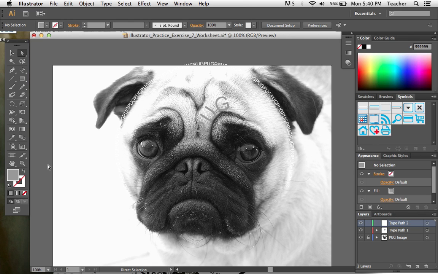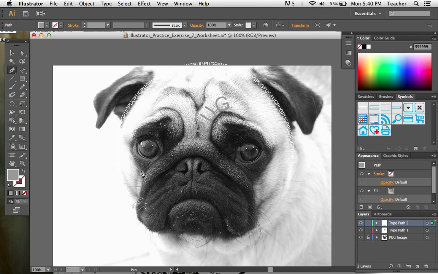So the first thing is you want to come over to the pen tool, this guy over here, your friend that you've come to know and love in this class. And whenever you see an area where there's a differentiation in value. So for example, here it's black, right? And here it's white. And we want to illustrate the black section of, say, his face right here. What you should do is I would outline it. So come in with your pen tool, click right here.